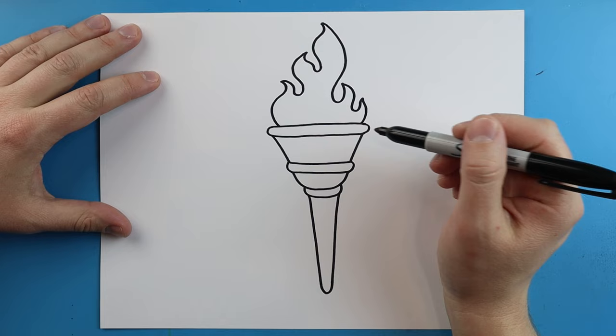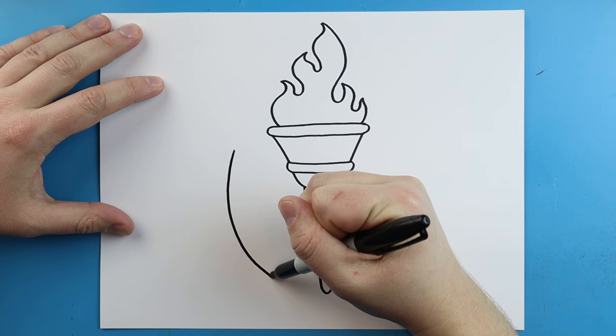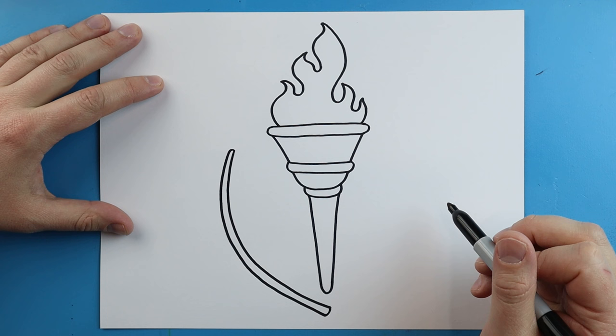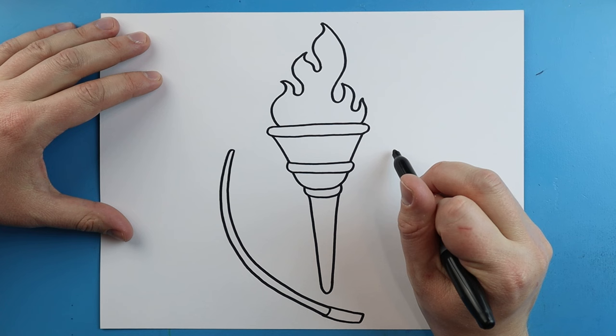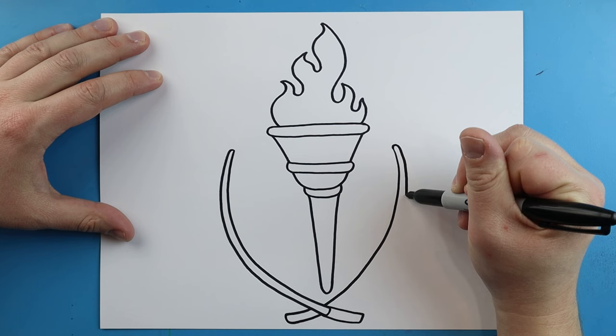Next we want to add a little bit more detail right around here. I'm going to start right here and make a line that curves down to here, then draw the same line — keeping it nice and skinny and close together — and bring it right to here. Then I'm going to bring this out a little bit farther. Over here I'm going to draw a line that comes down and connects right to here, goes over, down, and then back up. I'm going to curve this around and do the same thing, keeping it nice and close together.